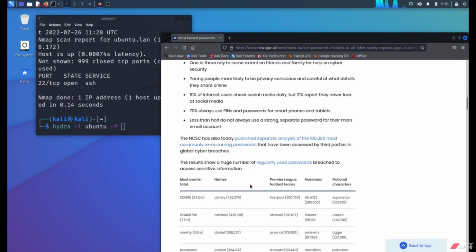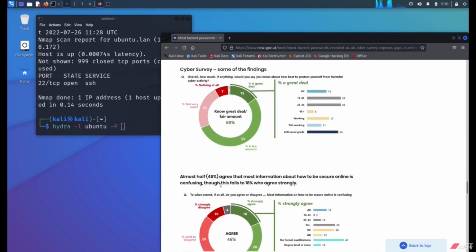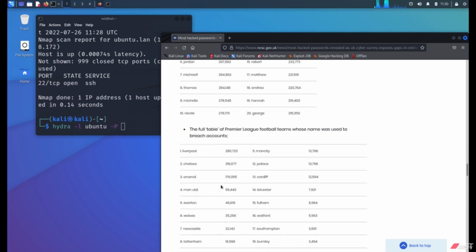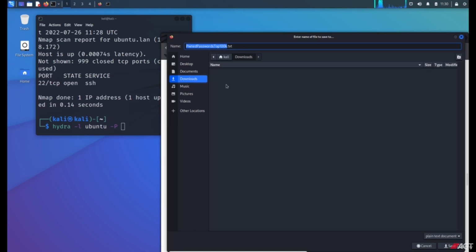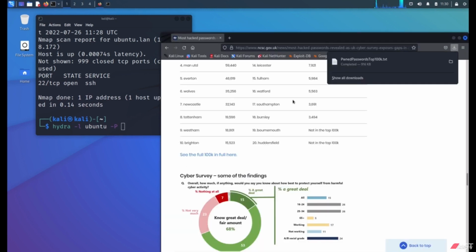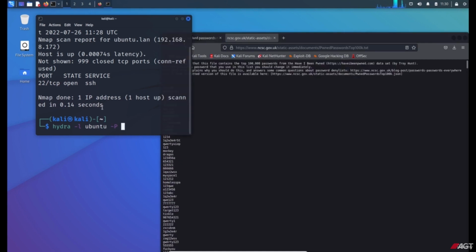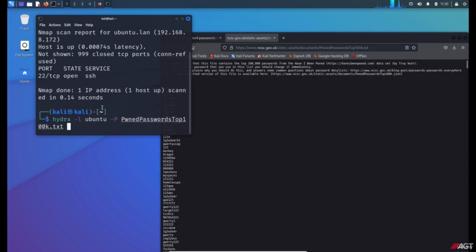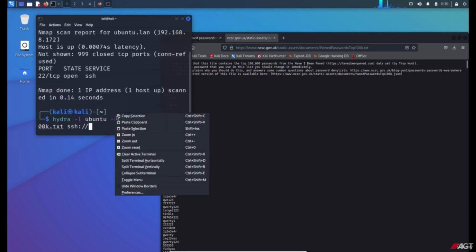So if we scroll down here, it should be here somewhere. Okay, this is a small extract of the list. See the full 100K here. So we're gonna download that file and save it in the home directory. So home, save. And you see this list is the 100,000 most common passwords. So we'll use that. We use the list. Then the application was SSH. It was the result of nmap. That's an application publicly exposed to the network with the computer's IP address. So we're gonna paste that in.